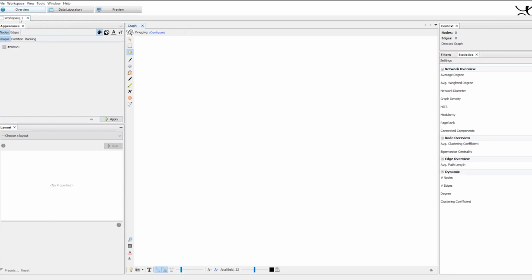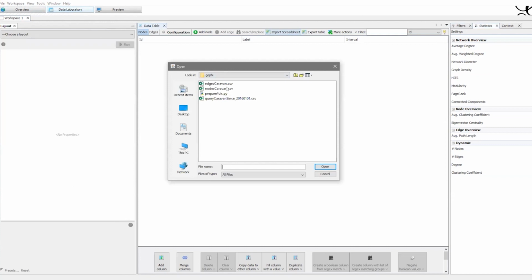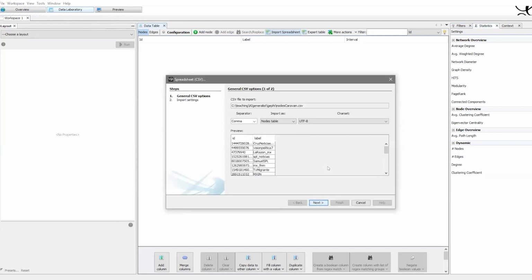And so the first step to do network visualization is to import our data into Gephi. So to do that, you go to this little data laboratory button and you click on it. And so we are now going to essentially import the data that we just looked at. I find it most helpful to import our nodes first. So we will just go to import spreadsheet, click on this little button, and then we will find our node CSV file, which is on the desktop of my computer. We will open it and we'll keep the settings mostly as is.